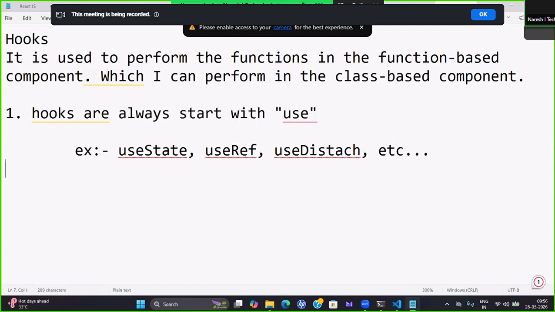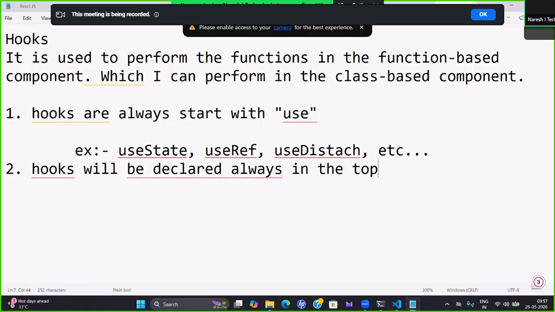Now what is the second rule we have? Hooks will always be declared at the top level.